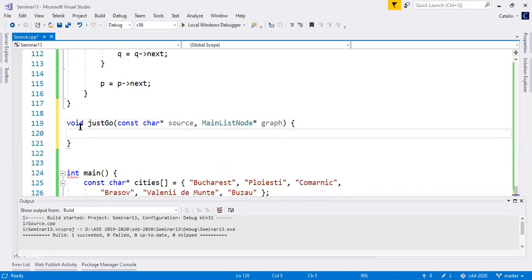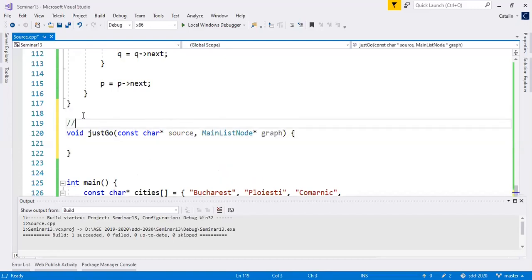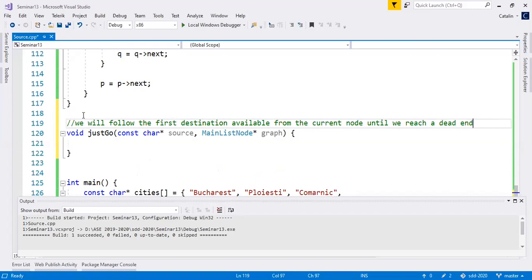What we will do here is follow the first destination available from the current node until we reach a dead end, which means you reach a destination from which you don't have anywhere to go. So, a dead end.